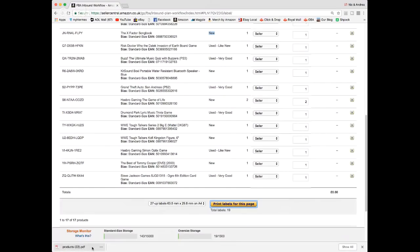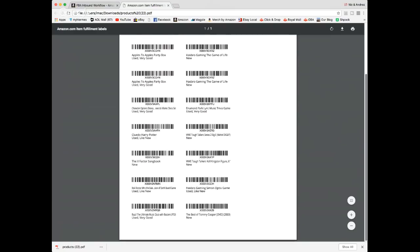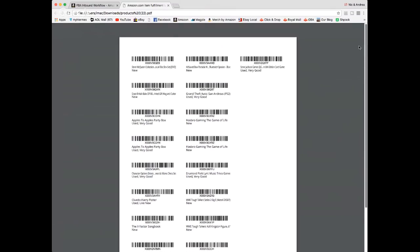...it will generate a PDF which appears down in the corner on my Mac. If I click on that it will put all of those items into the format of labels I choose to use, which is 27 per page. You can choose different size labels. I get my sheet of labels — I think it's just one sheet — stick them in the laser printer and print. I've got to switch it from my Zebra because that wouldn't be good.